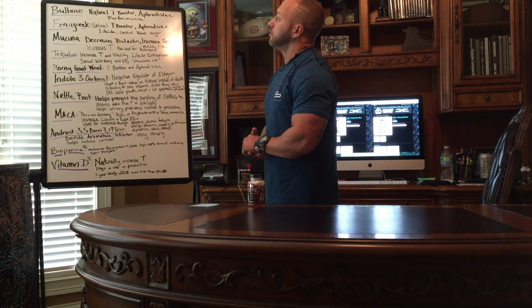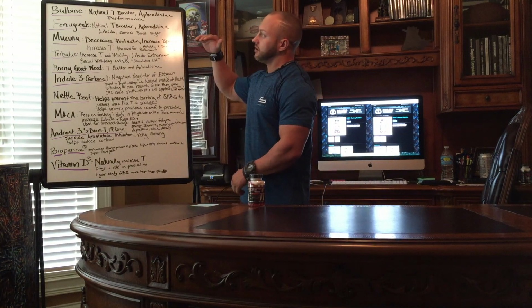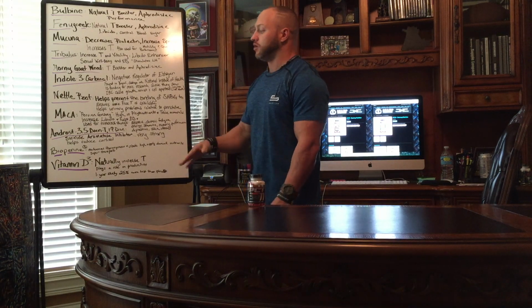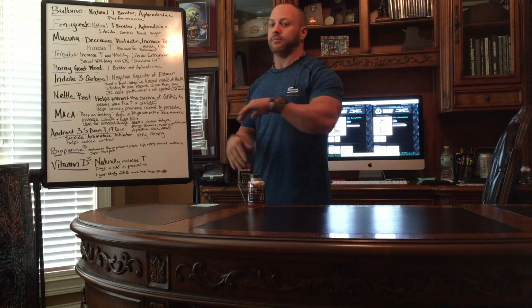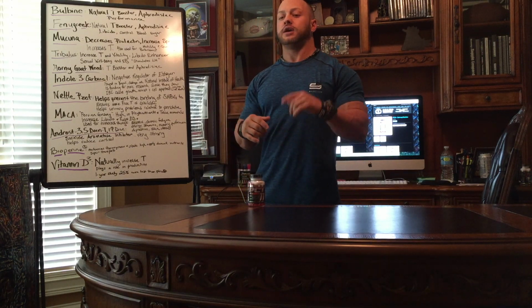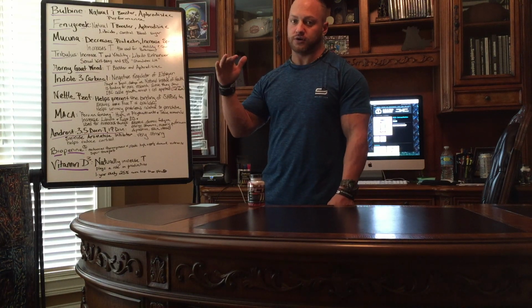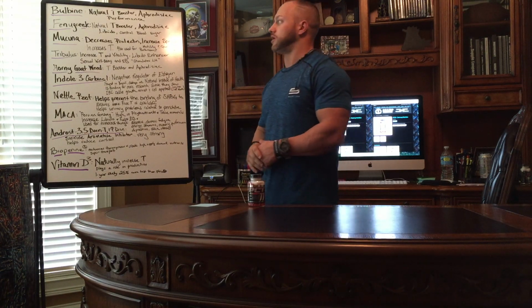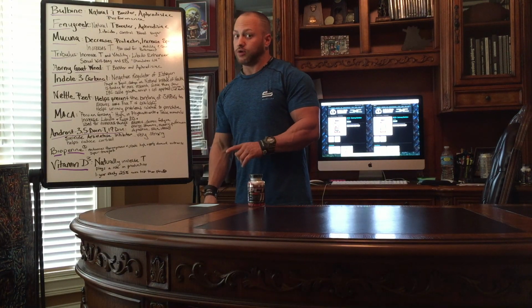Now, over the ingredients. I've got them listed from the highest amount to the lowest amount, okay? When you do a supplement facts label on the back of the label, you're supposed to list ingredients in the order that they are placed in there with the most amount first. Okay, just in case you guys want to know. Now, again, I'm going to try to be brief here because I got a couple questions I want to get to.